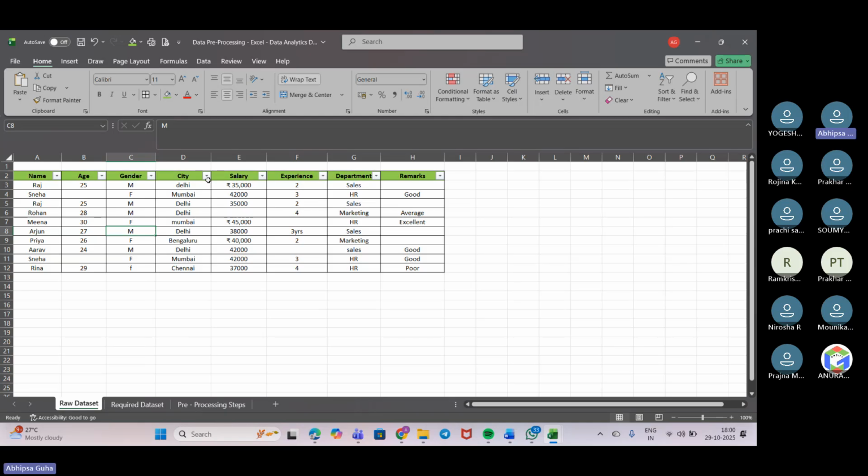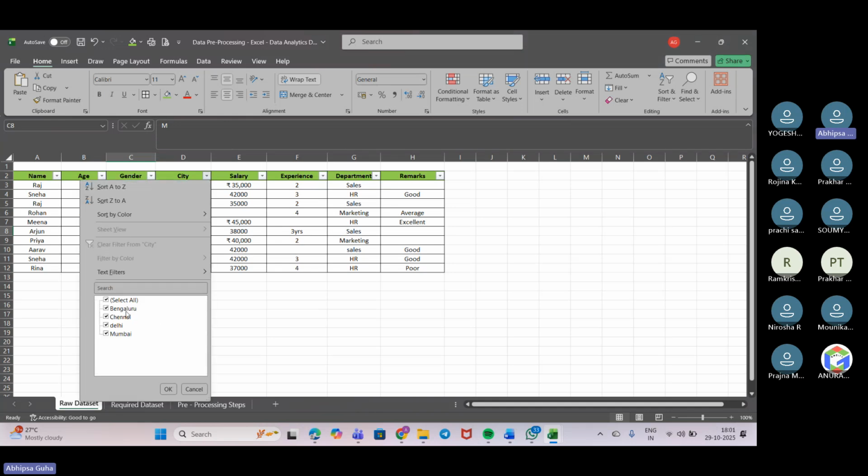Now I'll move into the city section. Here you can see the city names: Delhi, Mumbai, Delhi, Delhi, Mumbai, Delhi, Bangalore, Delhi, Mumbai, Chennai. From here you can also see there are four forms.